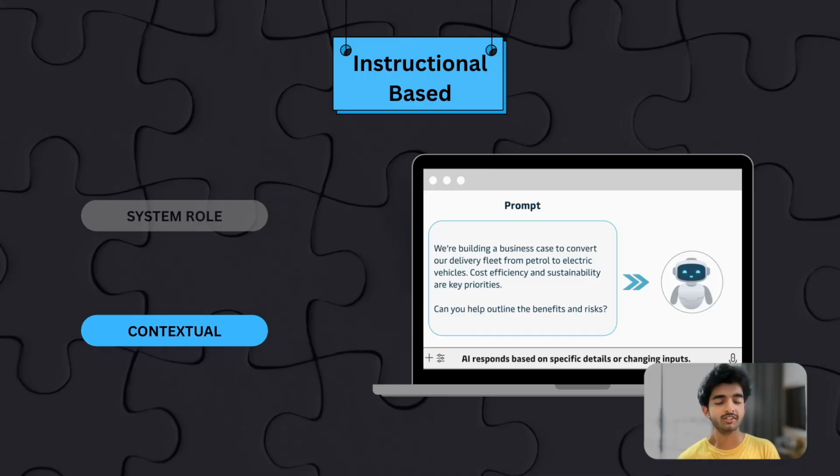So, instead of just asking things like, help me outline the benefits and risks of petrol to electric conversion for fleet, it might give various context and everything, but it does not know what your ultimate goal is. So you share the precursor context in it. Let's say you say something like, this is our business use case, and key parameters for me are cost efficiency and sustainability. Once you give the expectation for your business use case to the LLM through your system prompt, it can actually generate answers much, much better.